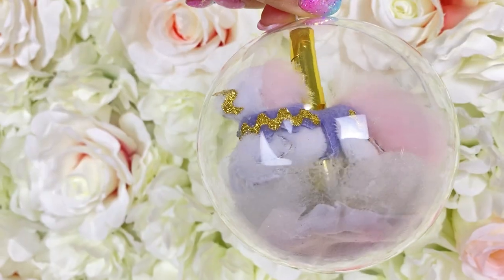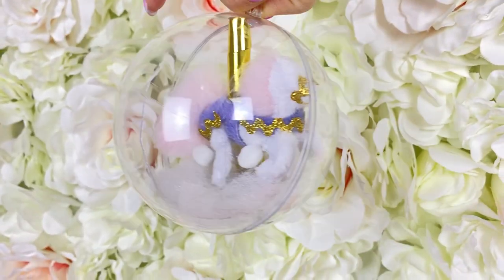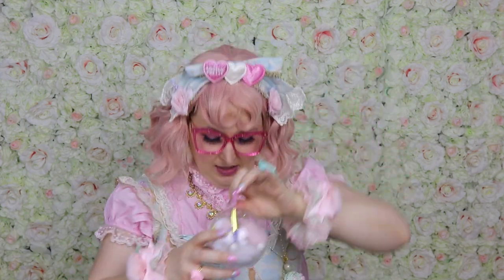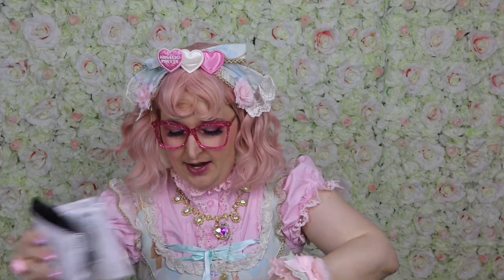She also made a snow globe with a small horse that matches a Sugar Dream Dome dress. She wanted to make it a necklace but the piece is too thick and you wouldn't see the horse. She might cut it in half to make it flat. In the meantime I can hang it on my Christmas tree as a decoration — I just need to close it better.